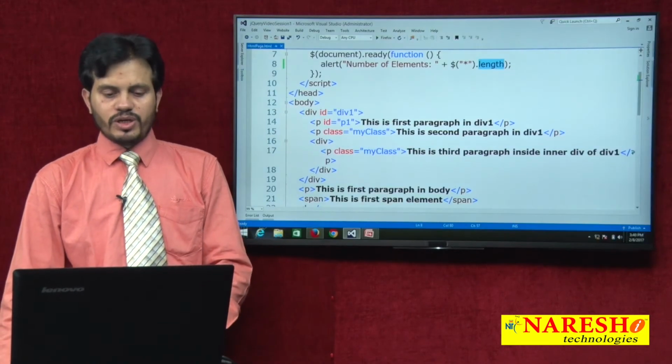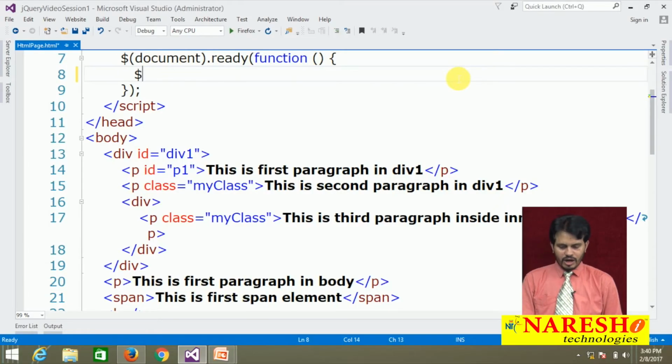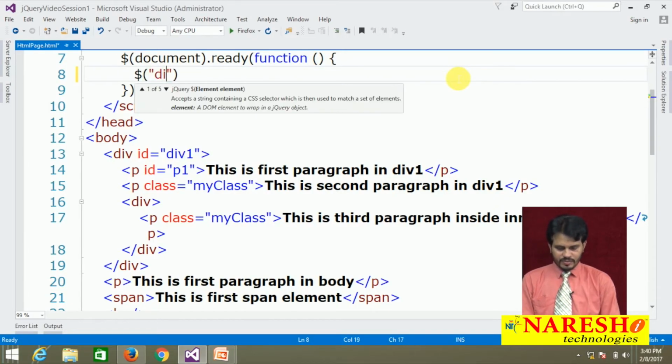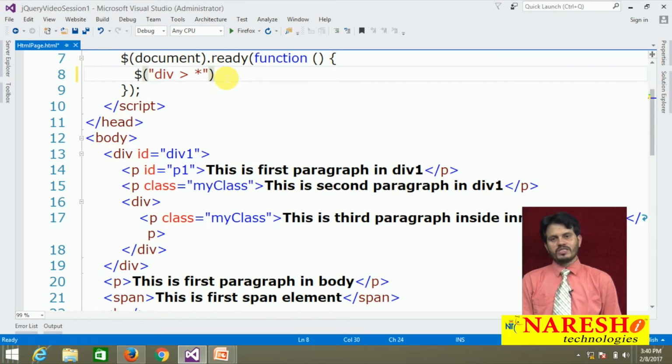So what I am going to do now, my requirement is, dollar of div, angle bracket, star. It means it looks for all the elements which are children, by using this angle bracket, of each element matched by div, and on those elements I want to perform some action.